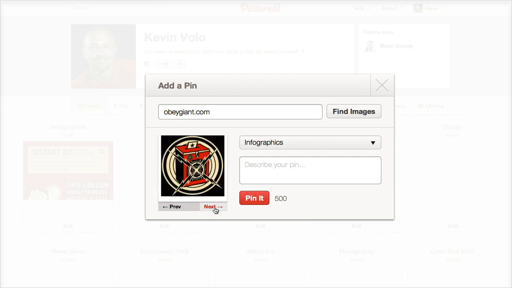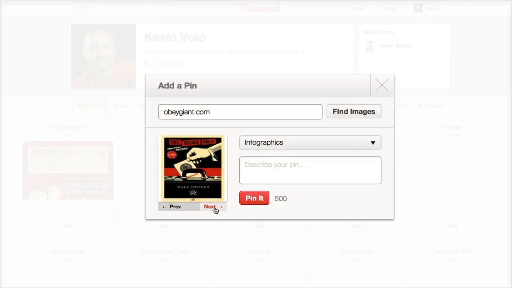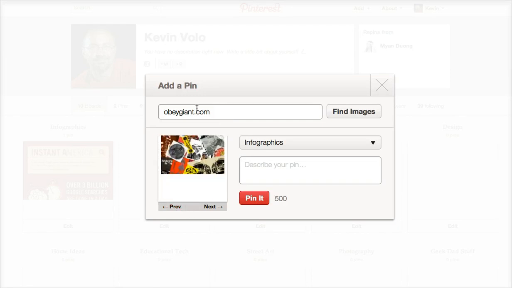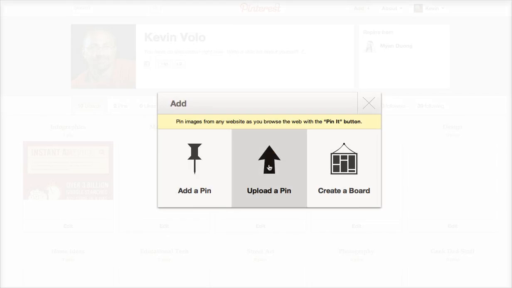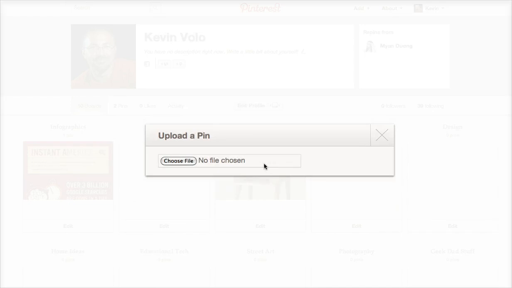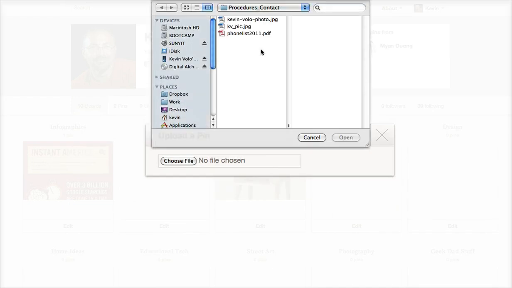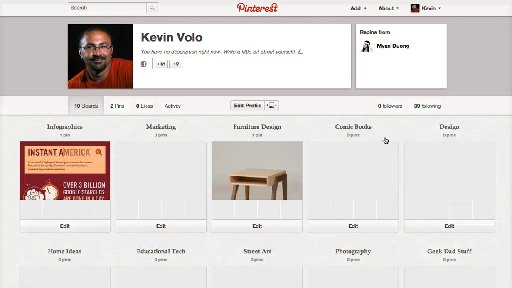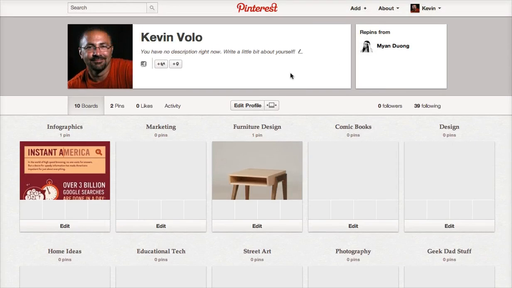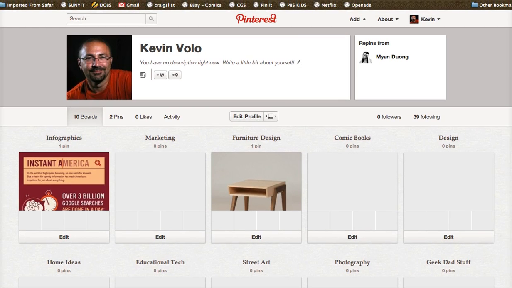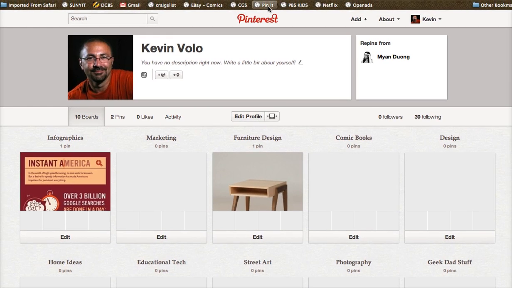Now, what I found is it only takes them from that site. It doesn't go any deeper than the home page of it. So there's a lot more images on this site, but since this is the only images on the index page, those are the other ones they find. So I'm not going to do that. I can also upload an image. So I can click on this and then go to my hard drive and find a file and upload that image.